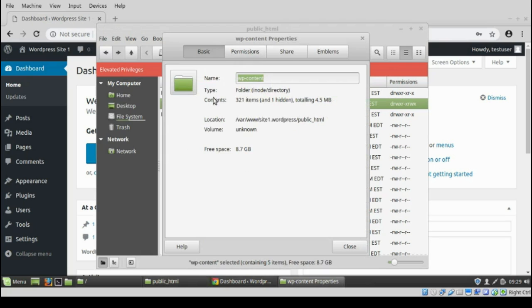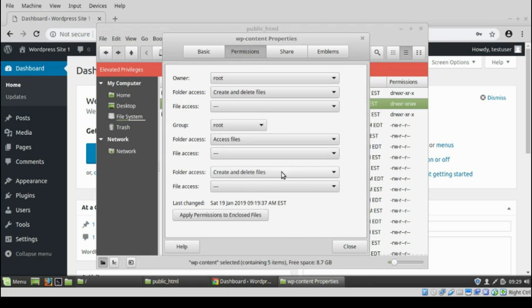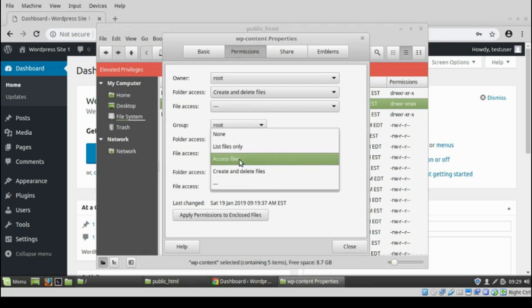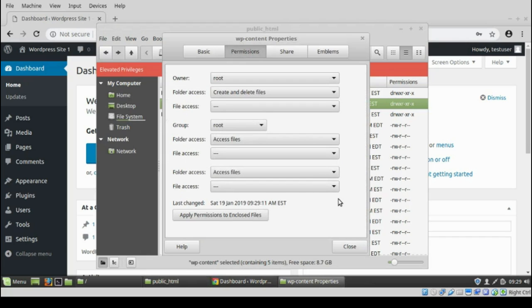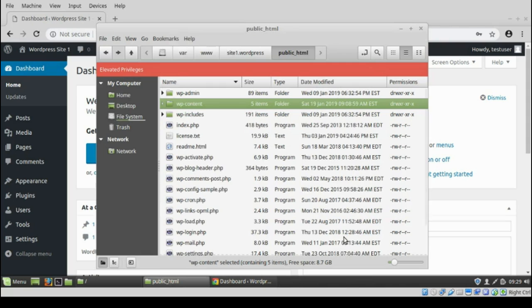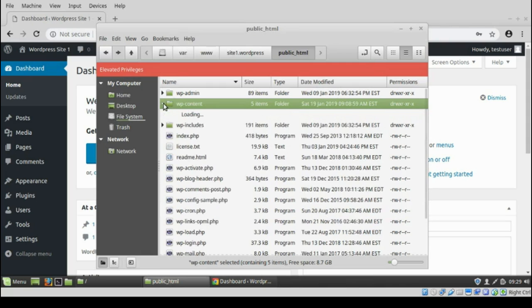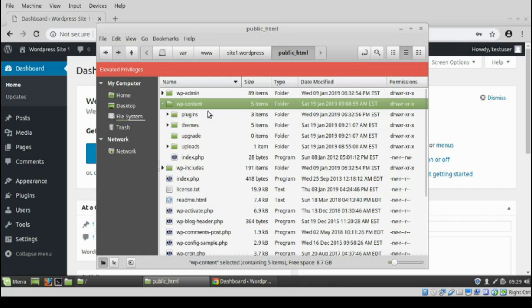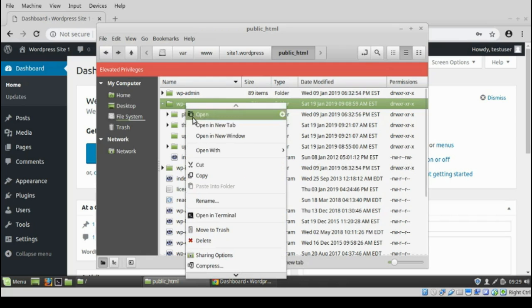So go ahead and click on properties, hit permissions, and I want to do access files, and I just want to apply those recursively. Now when I go in, all my folders are just read and executable for all others. And actually I have to go back in, because I'm still seeing read and write on the index. So let's go ahead and redo that.